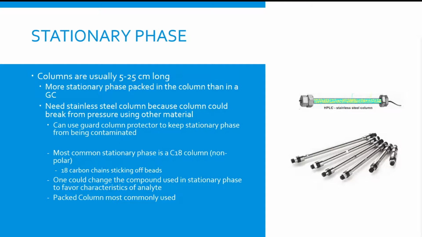So for this example, as I said earlier, the C18 column has 18 carbon chains. You could find one that has different lengths of chains, or ones that have different substituents on it, whatever you think would favor the polarity that you are looking for in the column. So you're basically just changing whatever compound is attached to those beads, and that changes the polarity of your stationary phase.